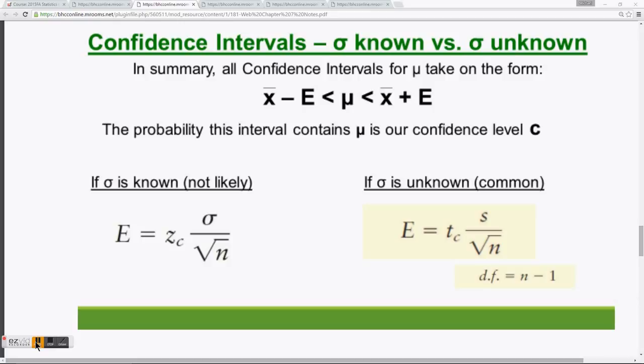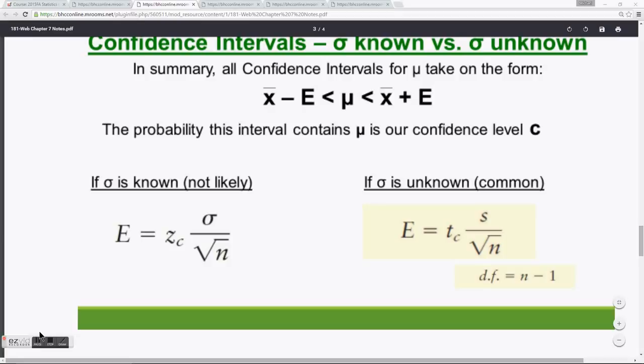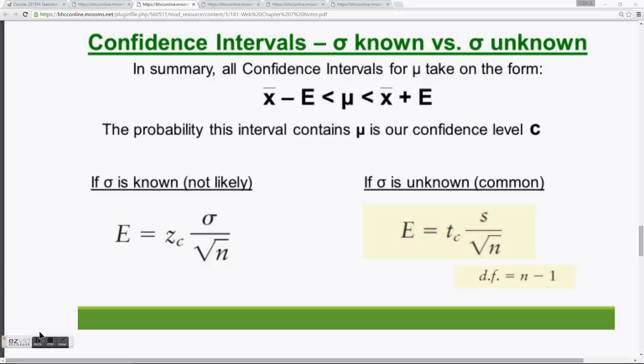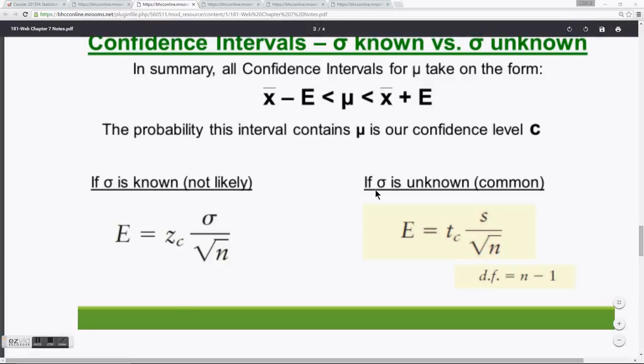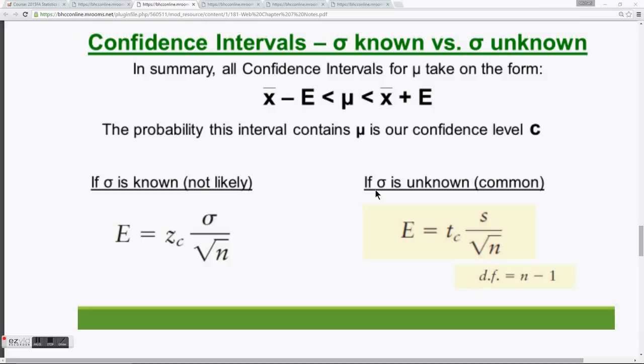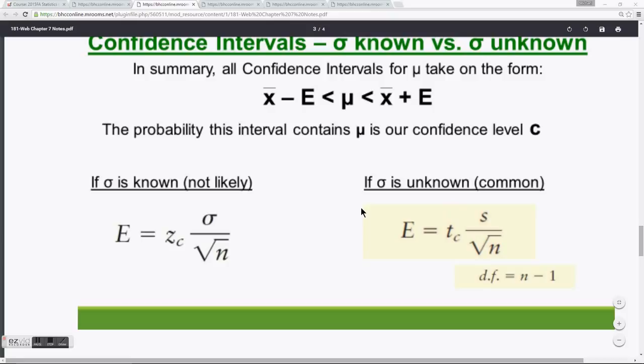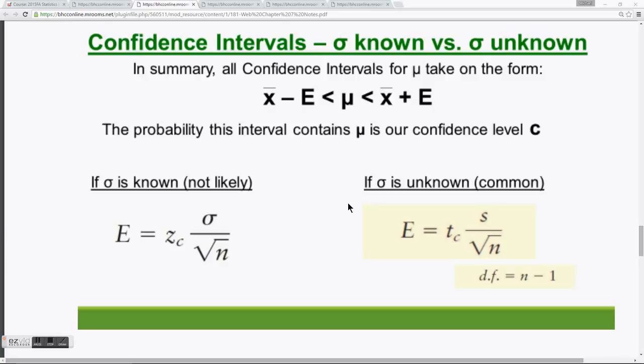If you read in your book, it will tell you that you use the student's t-distribution, or t-critical values, in a confidence interval calculation if sigma is unknown. In other words, if I don't know the population standard deviation, I'm going to use the sample standard deviation instead. This all goes back to the derivation of the confidence interval formula. Again, it's not something we're going to have to replicate or something we'll get into too deeply. But if I don't know sigma, I'm not really computing a z-value. I can't really use the standard normal curve. So instead, I use the student's t-distribution.